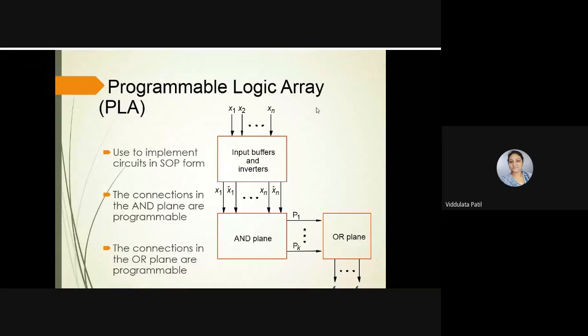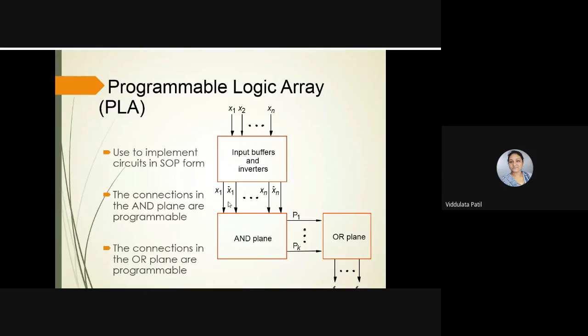These are the input buffers and inverters, so that we have the input as well as its complement available. Then there are IO switches, and then there is an AND plane as well as an OR plane.